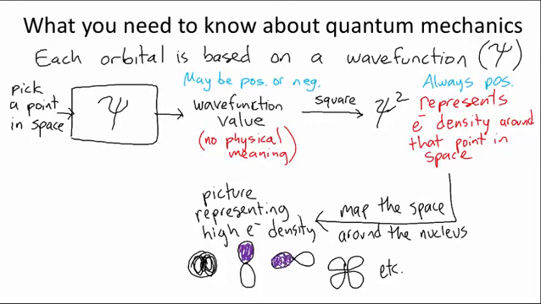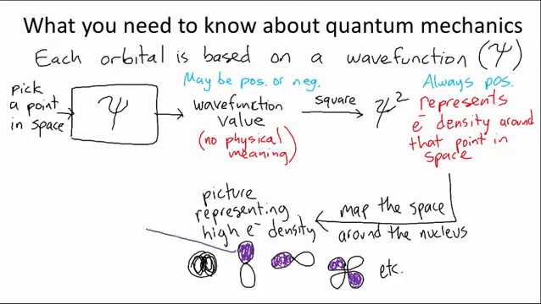In d orbitals, they'll have 2 shaded and 2 unshaded. That shading doesn't indicate any difference in electron density. The electron density is the same in the shaded and the unshaded part. What it represents is just this reminder that the wave function has a different sign on those two sides. And that difference in wave function sign becomes important when we start combining orbitals.